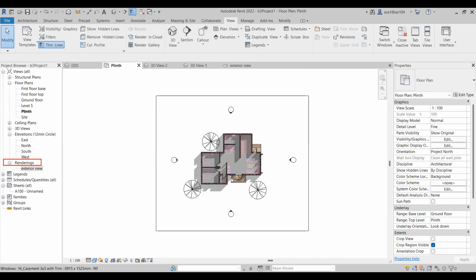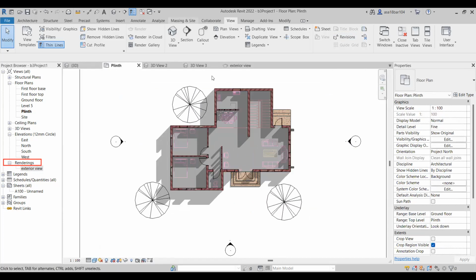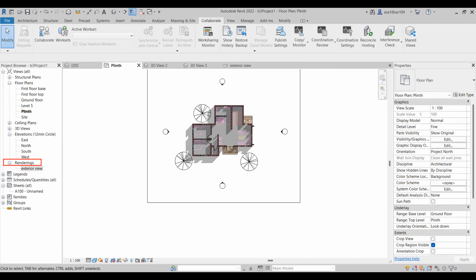Okay. So for the interior, you can uncheck your crop region visible and you have to check your crop view. Okay, just a second. How to zoom out while setting the view? For zoom in, zoom out, you have to use your scroll button of your mouse.